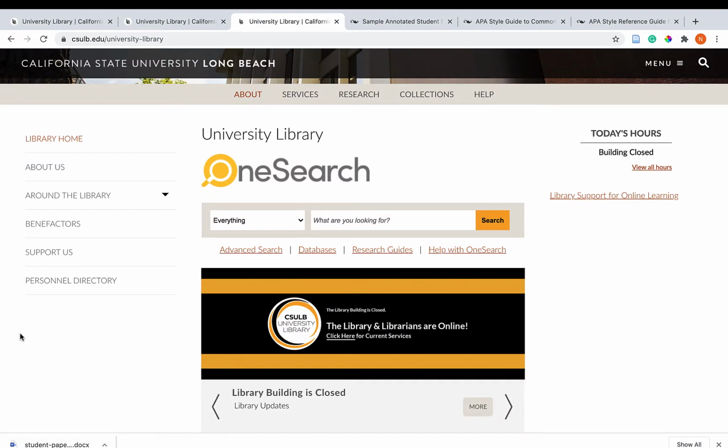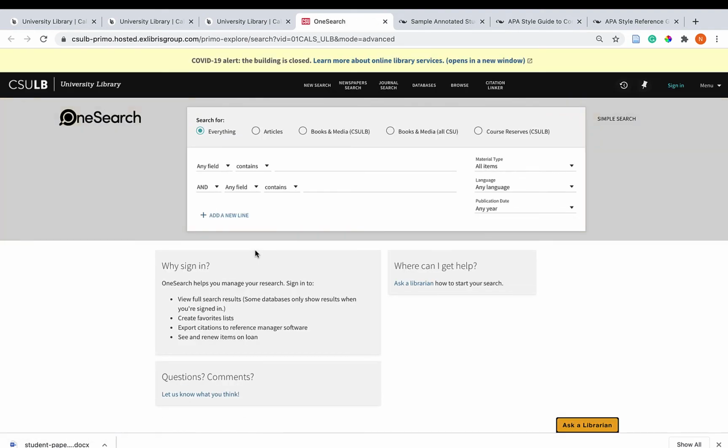Now I'm going to discuss OneSearch. This bar right here is something that I generally ignore. If you go to Advanced Search, this is going to take you into an advanced search for OneSearch. This Advanced Search button is much more helpful than this OneSearch basic search right here. So we're going to click on Advanced Search. In OneSearch is where you can find the books and ebooks that are in our library catalog and that are available to you. You'll see here that there's an Articles tab as well.